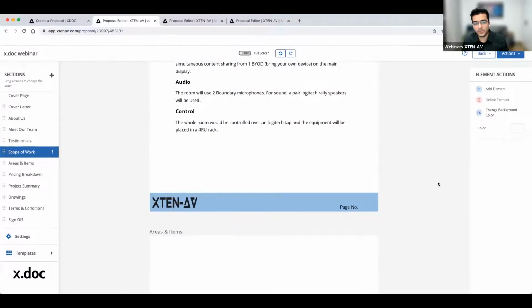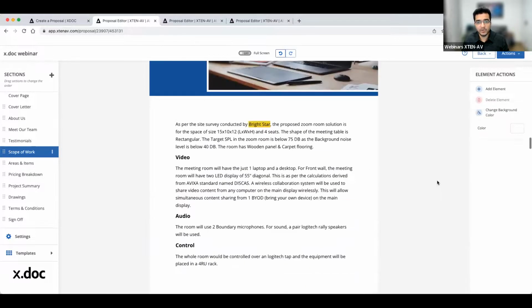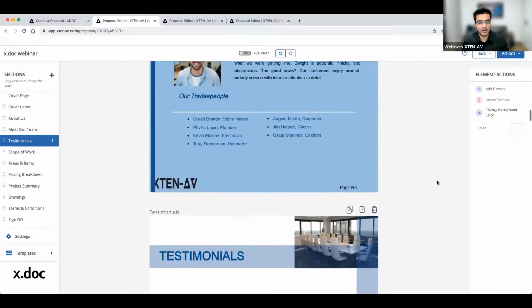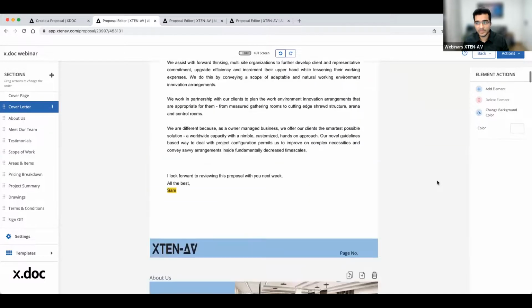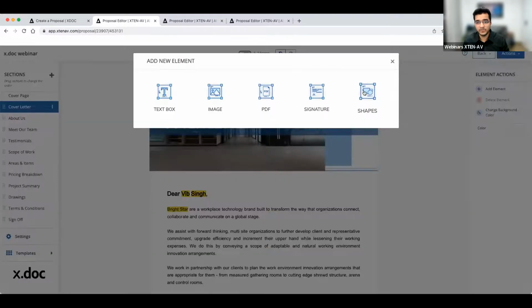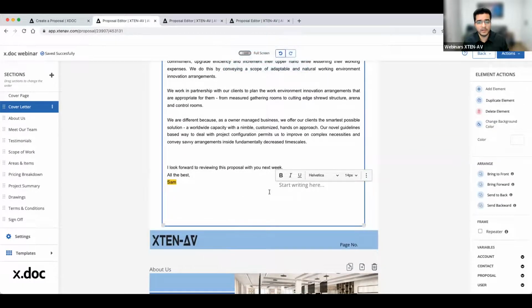So isn't that cool? You don't need to manually add it on every page. You can do this for all the elements which exist on your document. This is true for shapes, images, PDFs, text boxes, and all of that. It's very easy. You select where you want to add, mark the location, and just drop it in there, and it'll automatically add.